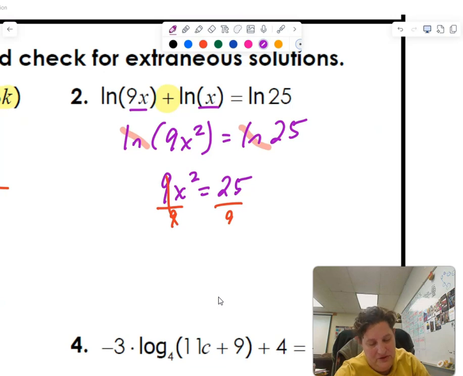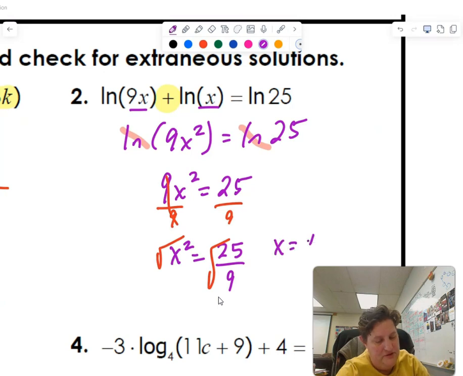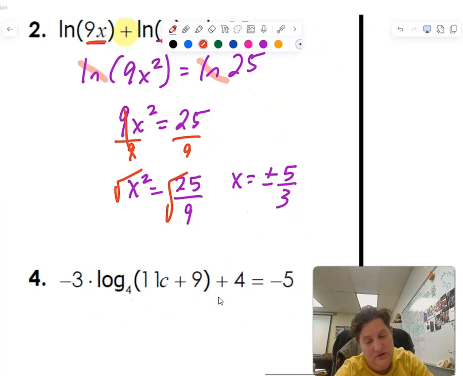Okay, so x squared is 25 over 9. I'm going to leave it as a fraction because those are both perfect squares. Okay, so it's plus or minus 5 over 3. Now, when we check this one, when we go to put them in right here, or here, actually, the positive one works, but the negative one is an extraneous solution. So we don't want to pick the negative, and we're just going to pick 5/3.